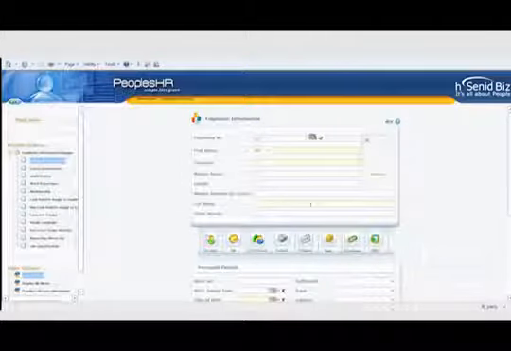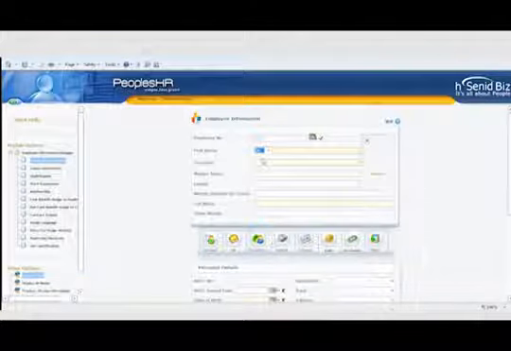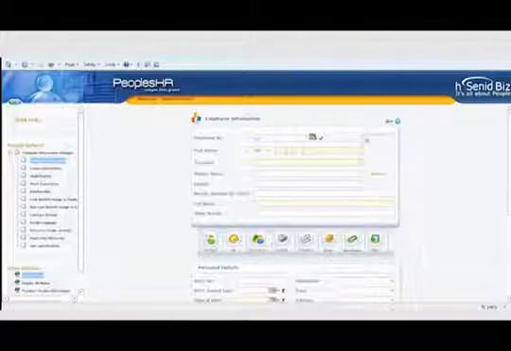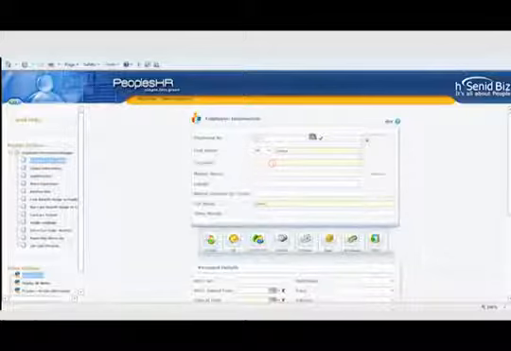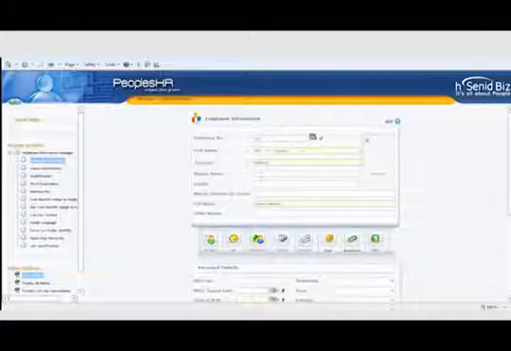Select the title or the salutation. Type the name. And if the maiden name is available, you can type the maiden name as well.